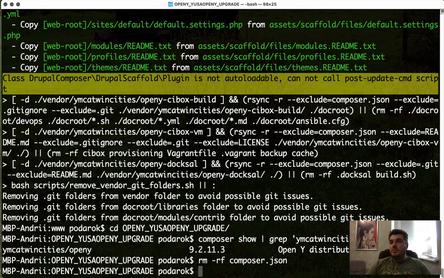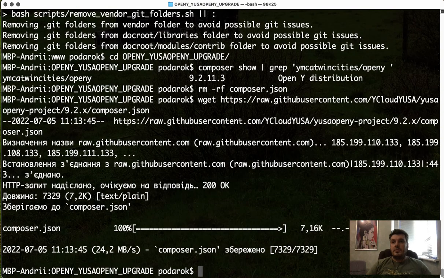So I'm removing my composer.json, and now I'm downloading composer.json from YUSA project. So this file is now downloaded, and this is the exact step when you need to reapply your changes to composer.json before going to the next step.